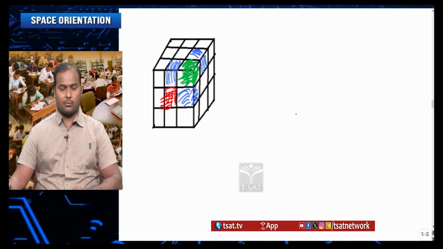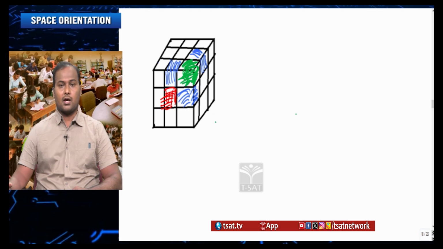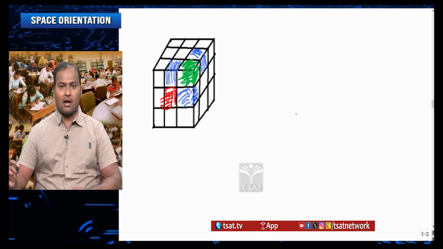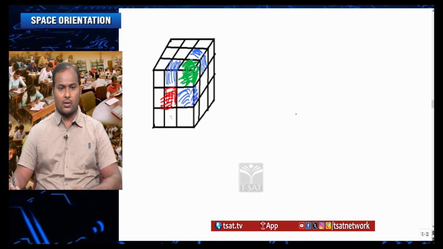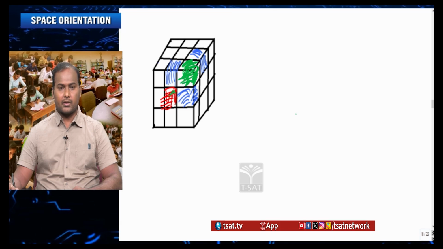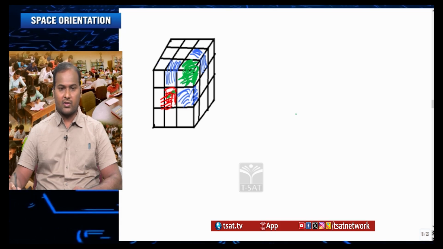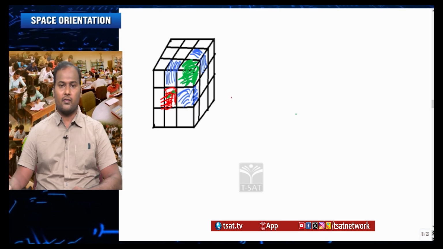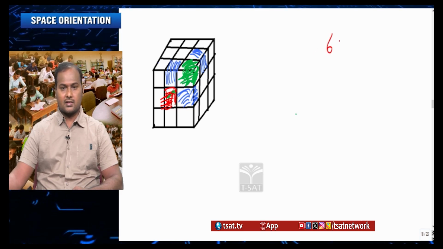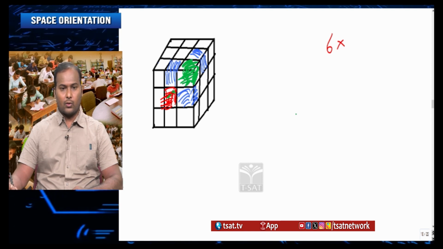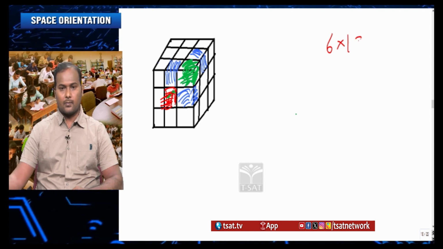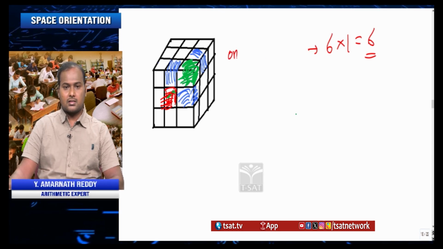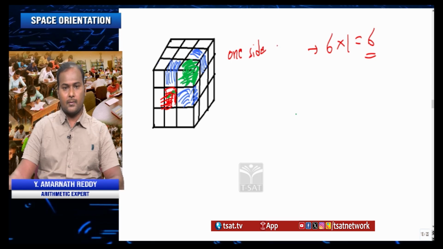Now see the first question I am going to ask based on this. How many cubes have only one side paint? If he is asking that, where is one side paint present? The one side paint is present in the center, always in the center. So for one face, how many? 1. That is in the center. In total how many faces do we have? We have a total of 6 faces, and on each face the center is only 1, that is one side painted. So 6 into 1 equals 6. So these 6 will always have one side painted. So this is very, very important.